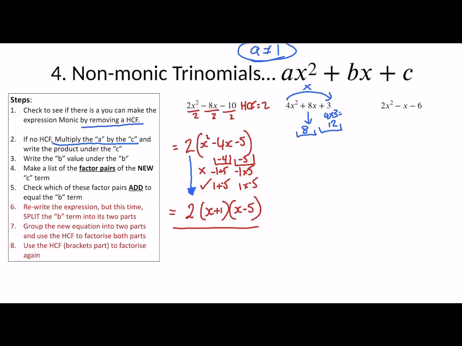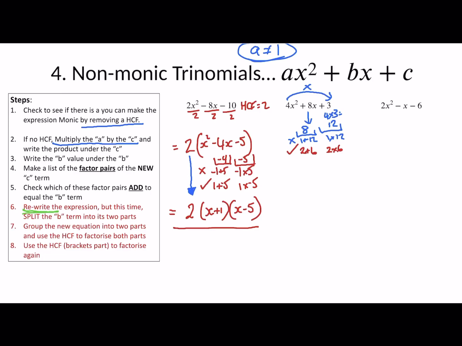All right, so now we're just going to find our factor pairs of 12. So 1 times 12 is the first one. 1 plus 12 doesn't equal 8, does it? No. Second try, 2 times 6 is 12. 2 plus 6 is 8. That's what we want. All right, this is where we go a little bit sideways from monic. So far, it's essentially been monic. Now it's not.